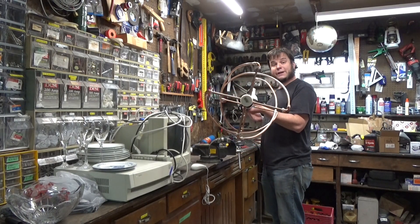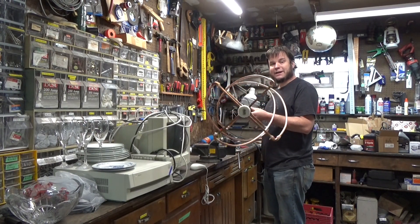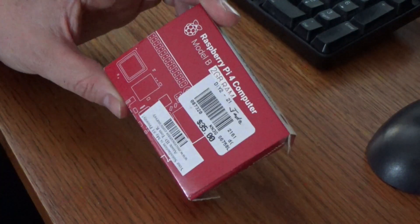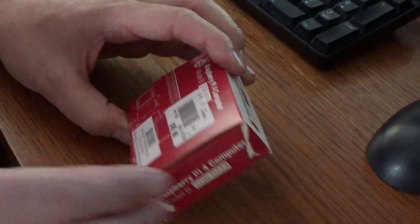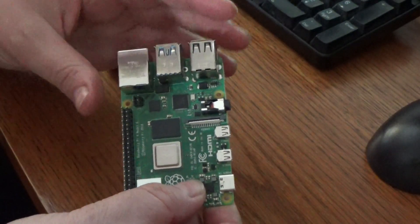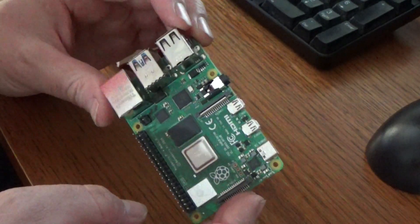This thing is not perfect but it's a lot better than the last one — this is looking a lot more like a space egg beater. I just picked up this Raspberry Pi 4, which is the next version up from the 3s that I've been using. It looks about the same, just a little bit faster with slightly better specs, so I might end up using this for my weather system.